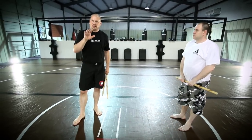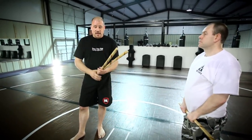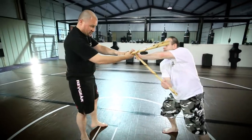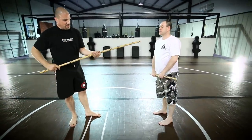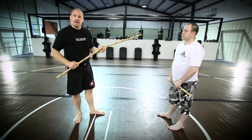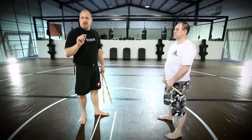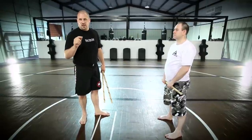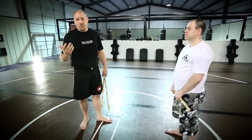The only thing that will limit your training here is your imagination. One thing we didn't get involved with here that I'd like you to consider is a Dos Manos style weapon — a baseball bat, a heavy crowbar, something that you have to use two hands on to control. This also can be done and will change how you begin to move your body. The other weapon category you could use is a staff or a long weapon. We're not going to get into that today, but I want you to look at it, play with it, make it make sense to you. Be okay with experimentation as long as it makes sense to you — it can't be nonsense in your own mind, otherwise there's no point to it.